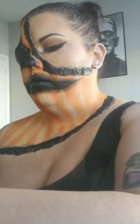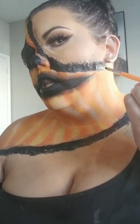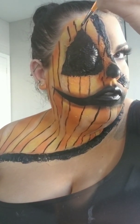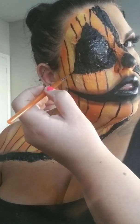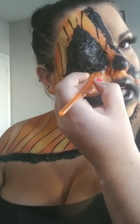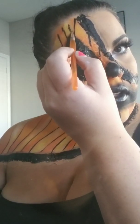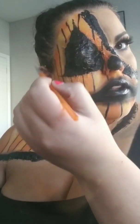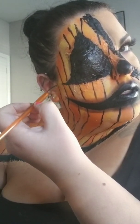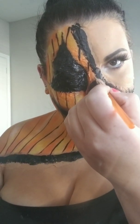Now that we have a base going, I'm going to go in with a smaller detail brush, same black paint, and I'm going to add the black marks. And so now what I'm going to do is add a little bit more to the eye. It's not a lot, but it's going to make everything look a little bit more cohesive. We're at the tip of the nose.